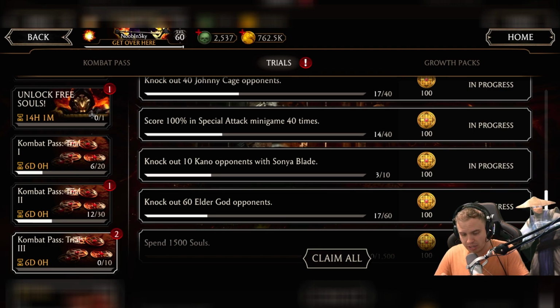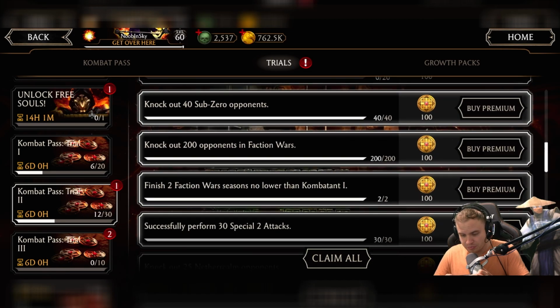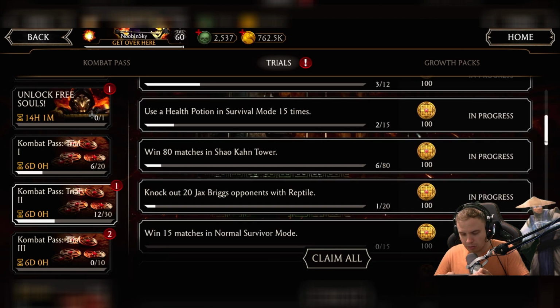So in trial 2, I'm afraid to click because otherwise I won't be able to come back. We have knock out 20 Jax Briggs with Reptile. This one is absolutely disgusting because I've looked through the battle mode and I could not find a battle where Jax Briggs would be the first enemy, like I could do with Scorpion. I couldn't find it. I don't know, maybe I've missed it.